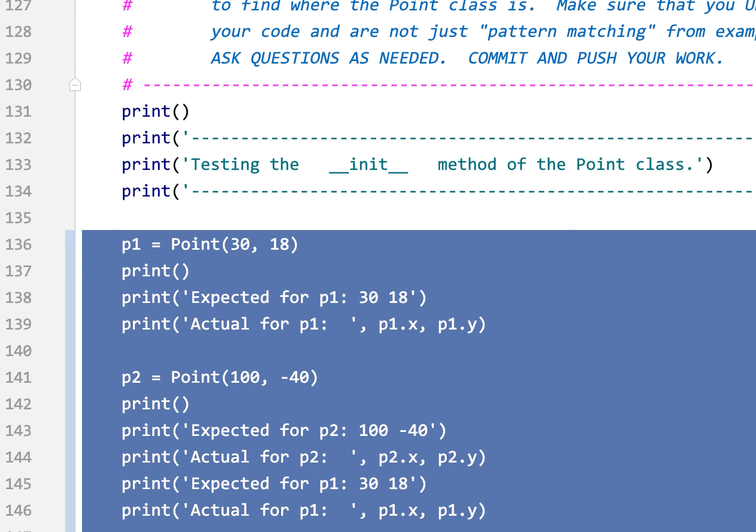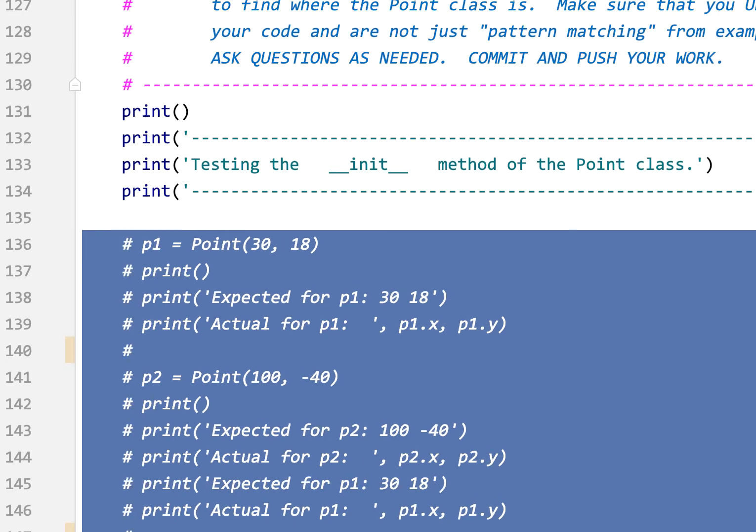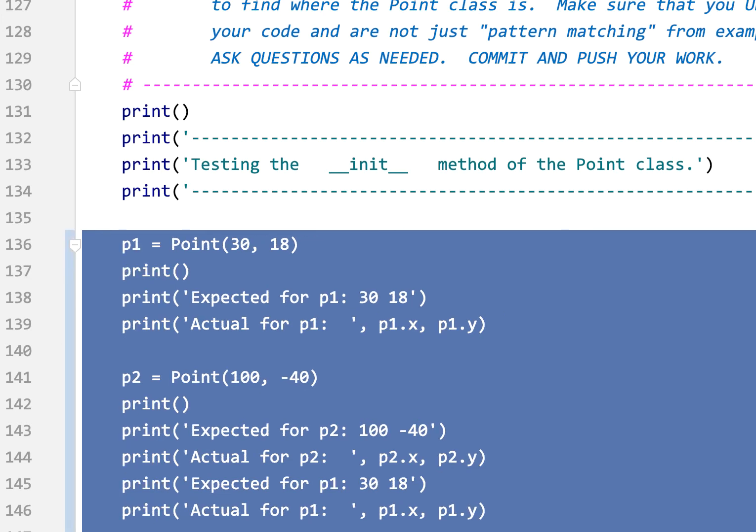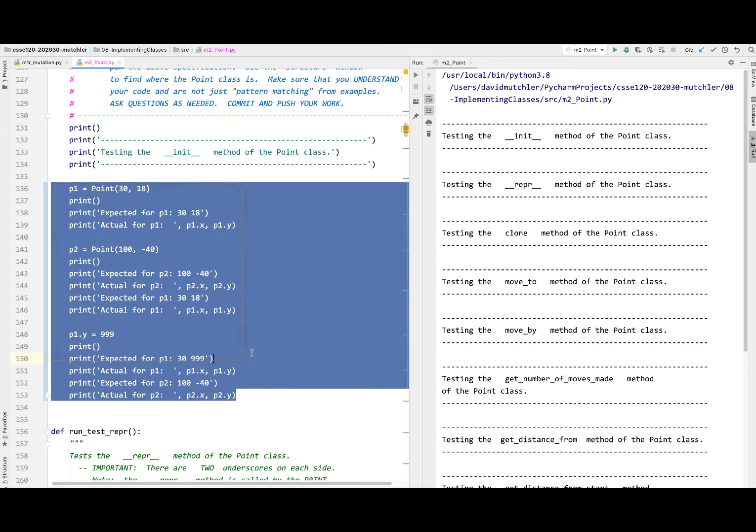What you do, and you can do it right now, is you select all the code that you want to comment out, and then you hold down the control key, and while you're holding the control key, you press the / key, the one that is underneath the question mark. Again, select the items you want to comment out, hold down the control key, press the / key, the one that is under the question mark. You'll see that if they were all commented, they become uncommented, and vice versa.